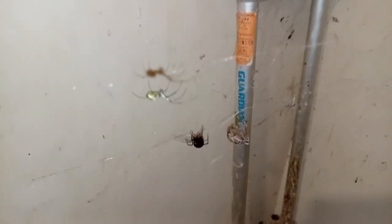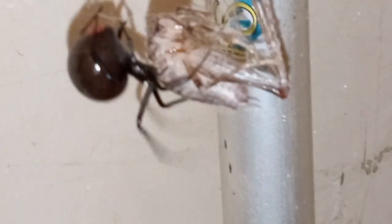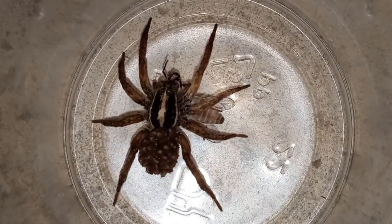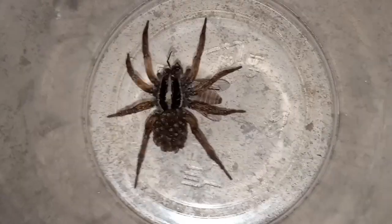This is my spider room. Got my black widows and stuff. No wolf spiders. And this black widow took out this bush cricket or camel cricket, whatever. How can this camel cricket be caught in a web? Oh, that's a super cool looking cricket, taken out by a black widow. So this black widow stands out. Babies. And it's eating a horsefly. A male horsefly. It's munching on it. And those babies make her abdomen look big, but she is really hungry.